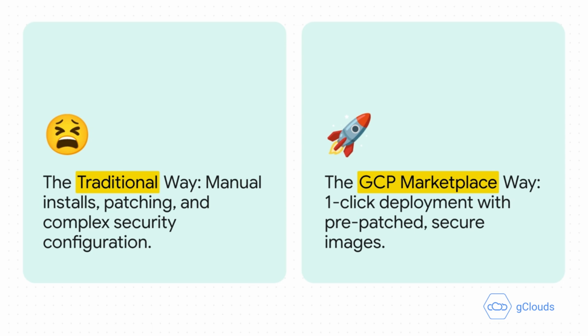I mean, just look at the difference here. The old way is this long, manual slog of installs, configurations, and patching. The GCP Marketplace way, it's completely streamlined. You're not installing a thing yourself. You're just deploying a pre-configured, pre-patched virtual machine image that is ready to go in minutes, with all the security best practices already baked right in. The time you save? It's just massive.